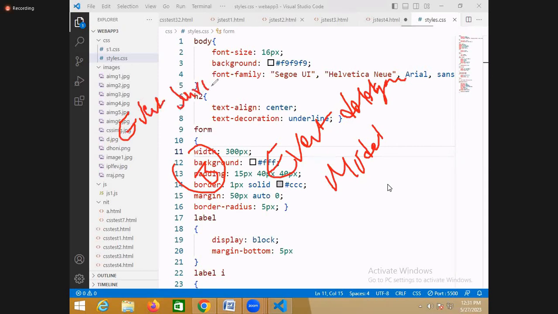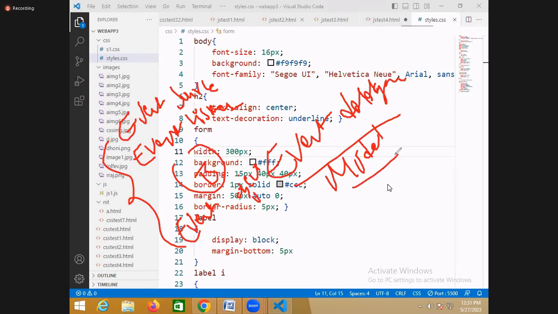Second one is an event listener, and one more is an event object. So three components will be there for handling events in JavaScript: the event source, the event listener, and the event object.